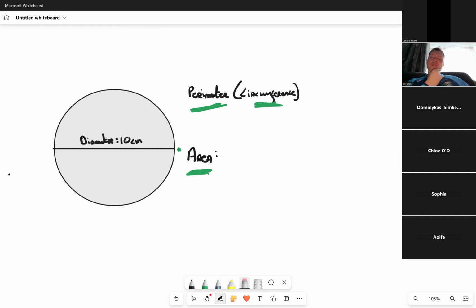Now, maybe if I gave you a bit of string, you'd be able to kind of map the shape of the circle and then straighten out the string and measure it. But that wouldn't be an exact way of doing it either. Can anyone think of how you might go about it? And I've given you this for a reason. The diameter is 10 centimeters. So diameter is, remember we said, just straight across the middle, the length of it is 10 centimeters. So could anyone here figure out how you'd go about calculating the perimeter of it?